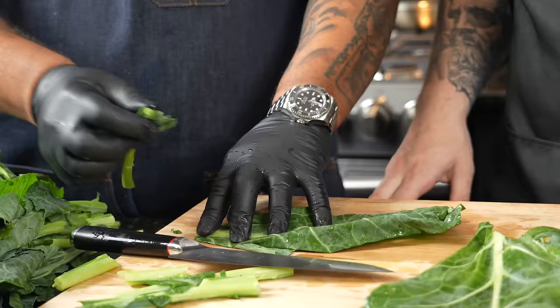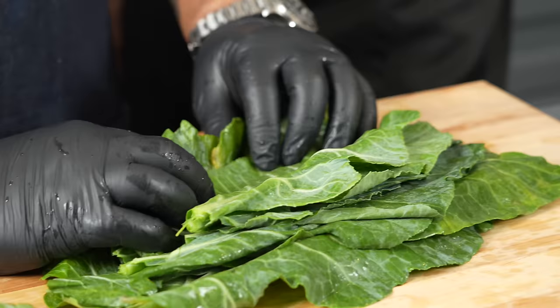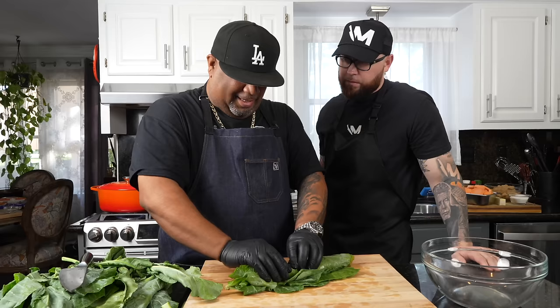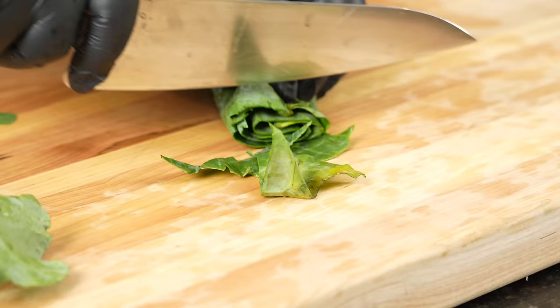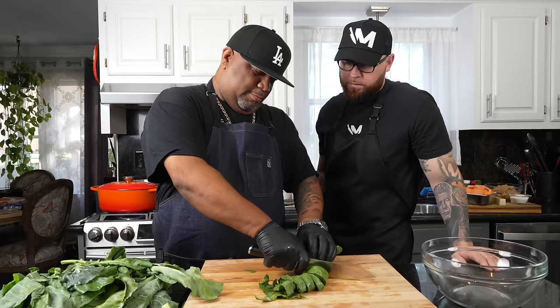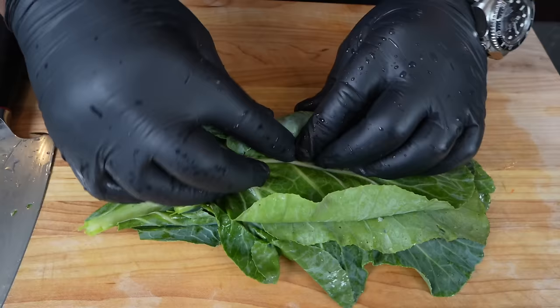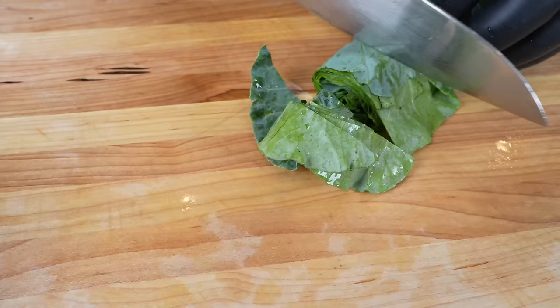I just take them, stack them like this. I don't care what size is on what — obviously the biggest one is on the bottom. So we take them and I like to roll them tight. I roll them like this and keep going. This ain't rocket science, but when you roll it like that you need to get it nice and tight. You can take whichever end you want to, you just cut. And that's up to you how you want to cut them. But this is how I get down. Just repeat that process for all the greens. Once the meat's falling off the bone, we throw them in the pot.